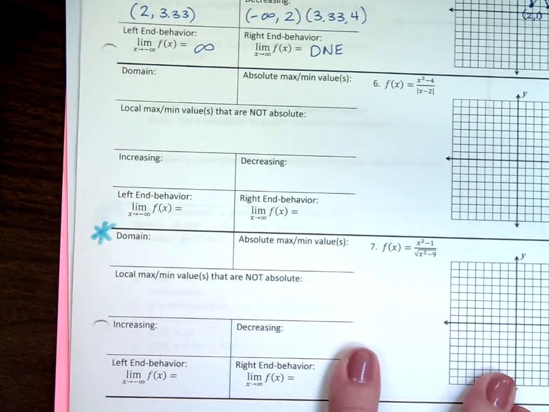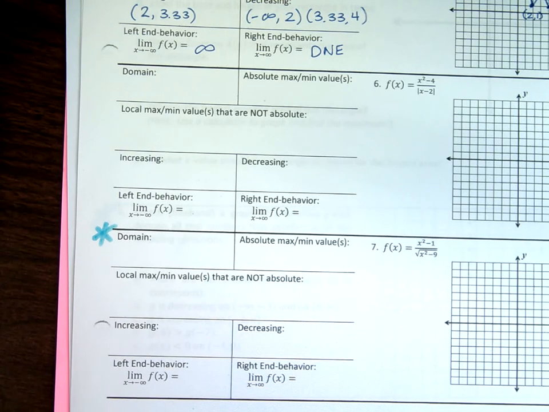I want you to do number 7, but I'm going to start you off on it. So here we go. We are going to look at x squared minus 1 over the square root of x squared minus 9. And I want you to go back to Desmos and see if you can graph that. I will share my screen and show you. I'll give you a minute, though, to plug yours in. Again, to find those square roots and such, it's down in the keypad, which you probably knew anyway.